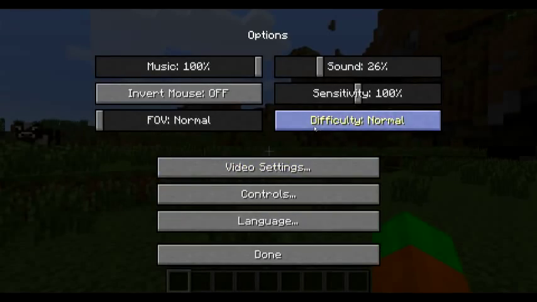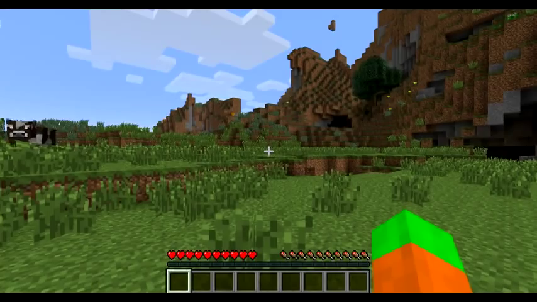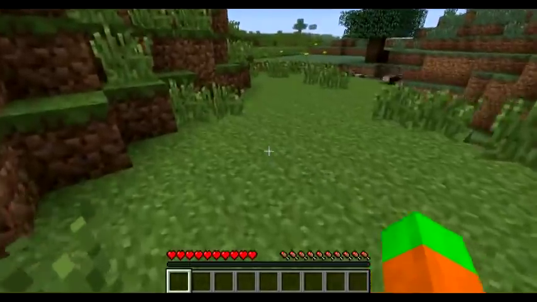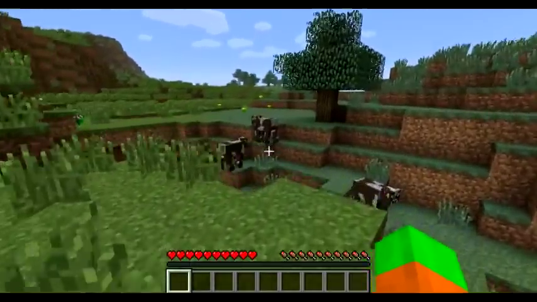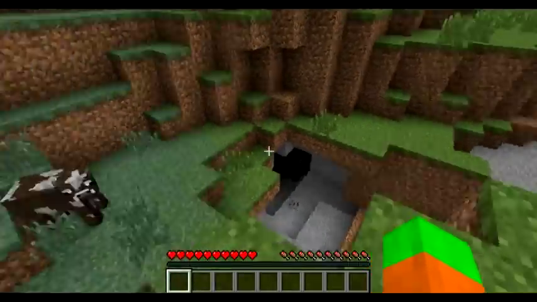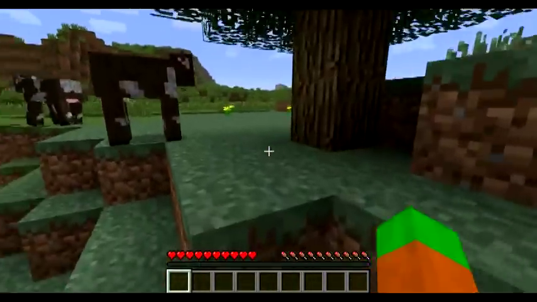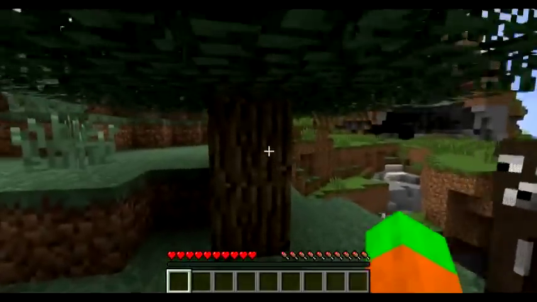I'm going to play on normal difficulty. And the mods I'm going to be using are the default mods that I like to use, which are Red Power, Buildcraft, Industrial Craft, and Equivalent Exchange. In addition to them, I'm going to also start using Forestry and Tomcraft.